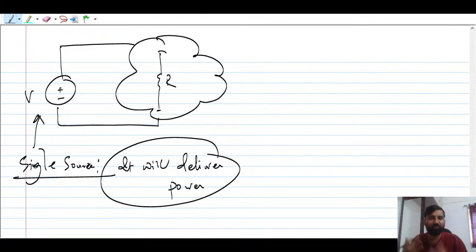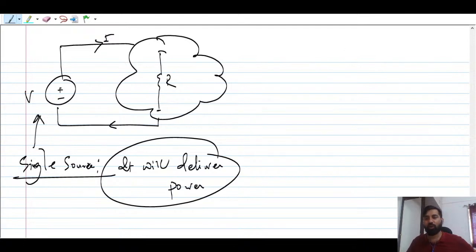In this manner also you can think about it, right? Current will be flowing through this and the current is returning like this, understood? So if in the exam the entire network or circuit is basically resistors, all the elements are resistors, and only one source is exciting the entire network, then this single source is going to deliver power always. That you have to remember.